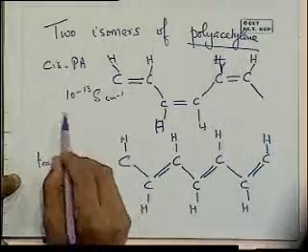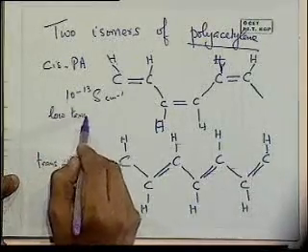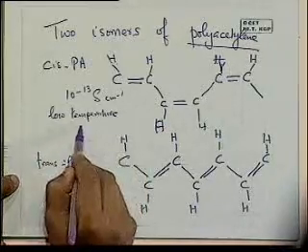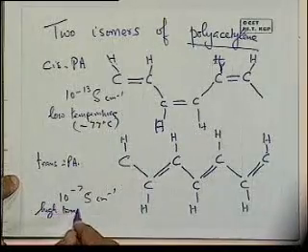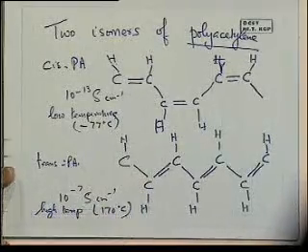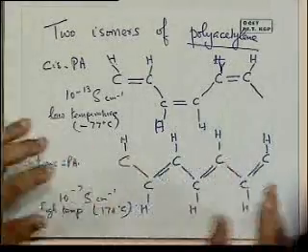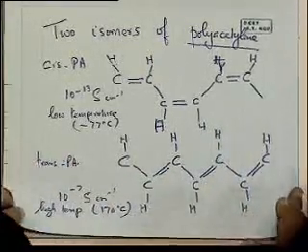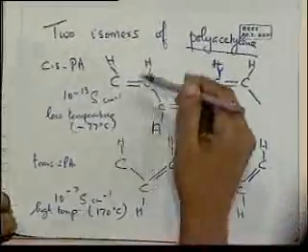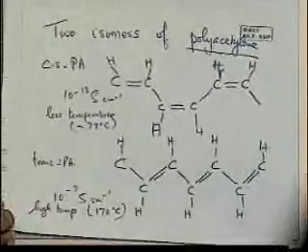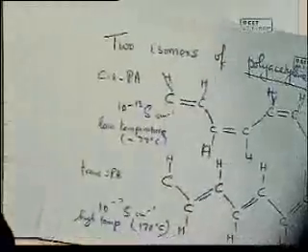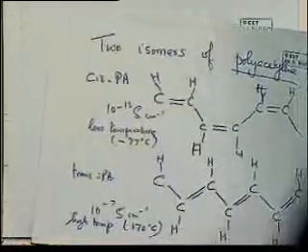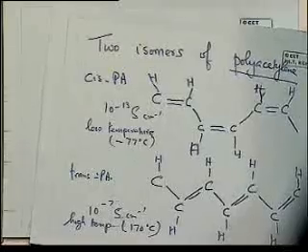The cis isomer is a low temperature isomer. It is obtained at lower temperatures, minus 77 degrees centigrade or so. This is at relatively high temperatures, 170 degrees centigrade. So the particular isomer that is formed depends on what temperature you're processing at and so on. And the properties of these are very, very different. We will take these and we'll dope it, and we'll see that once it is doped, we do not have two isomers anymore. In the doped form, it is always going to be one of these isomers, not cis and trans separately.